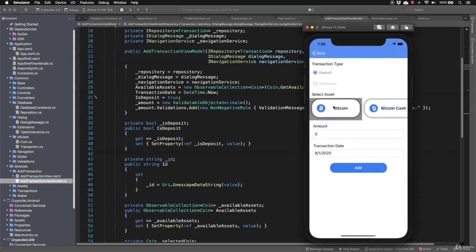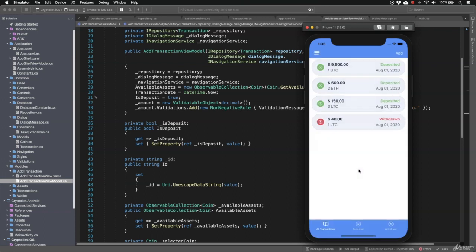Add new one, Bitcoin, amount 1, today's date, and if we click on the add, the transaction has been saved to the database, but here we are still using the hard-coded data, and let's see how to change this to load the actual transactions saved in the database.